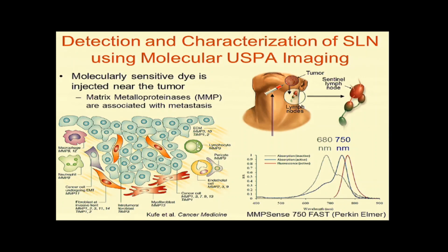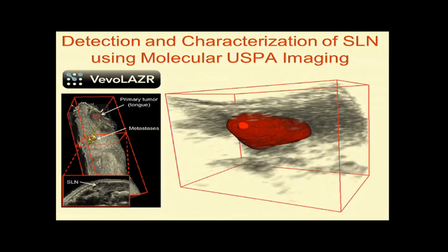So what I can do is I can take the optical dye that normally absorbs at 680 nanometers. But when it's activated, it does absorb at 750. I do not care about fluorescence because I'm not doing optical imaging whatsoever. So I will use that to identify where the sentinel lymph node is and whether it has micrometastasis. Right? So if I visualize dye as it is at 680, that will show me where the drainage is. If I visualize dye at 750, and if I have a reasonable signal, that will tell me whether MMP is present, which is associated with micrometastasis.